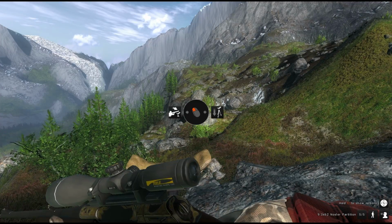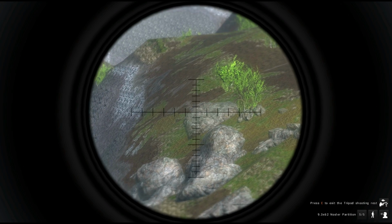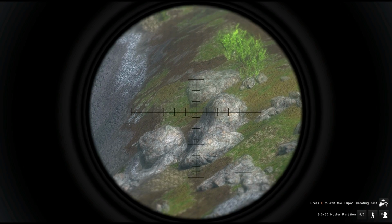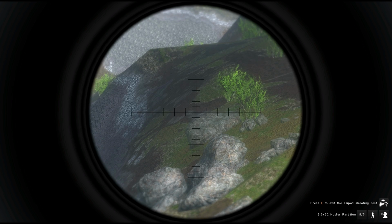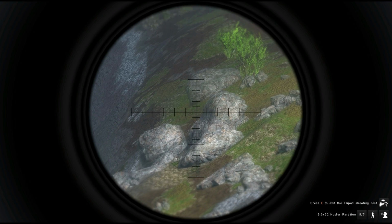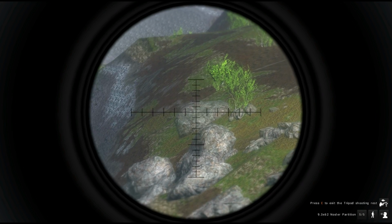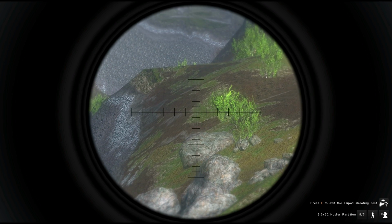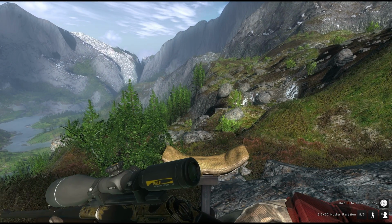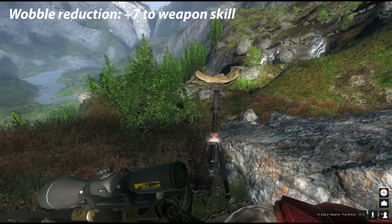I'm going to enter this mode. Without holding breath, you can see there's a wobble up and down. Not so much left and right. And now I'm going to hold breath when locked into this. And you can see the wobble reduction. And when entering this, it's going to boost me up to level 9. So it's quite a reduction, but it's not perfect for weapons that are not leveled up much.